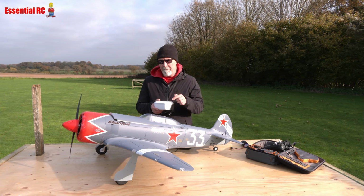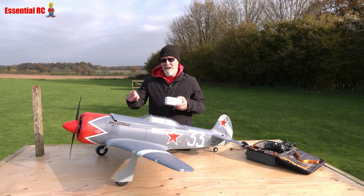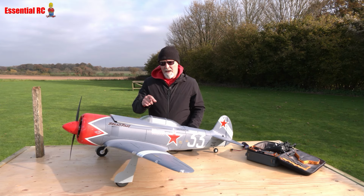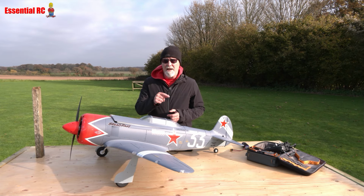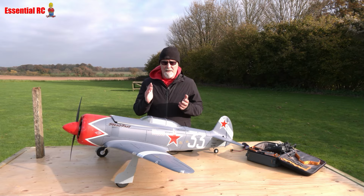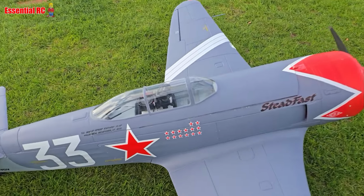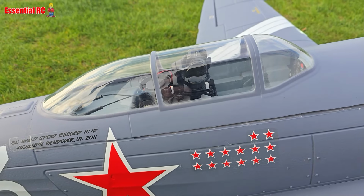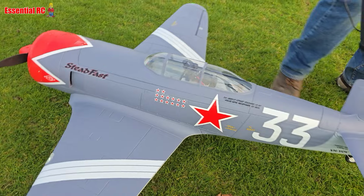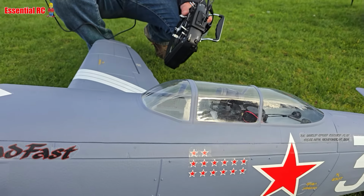They incorporate head tracking as well, and the signal for the head tracking is sent directly to the video transmitter. If you buy the gimbal, the GM1, 2 or 3, and I've got the 3 here which has pan, tilt and roll, then it sends the signal from the video transmitter to control the gimbal if they're connected up. Absolutely fantastic.